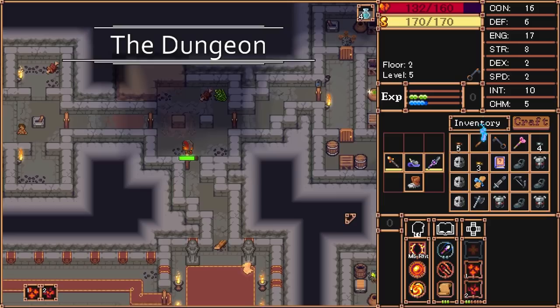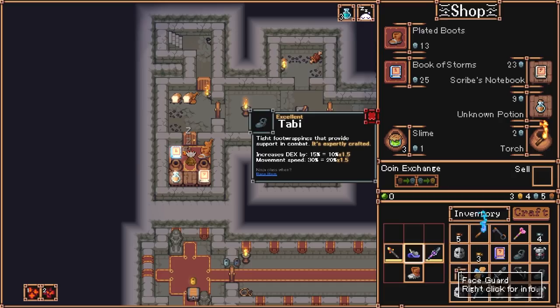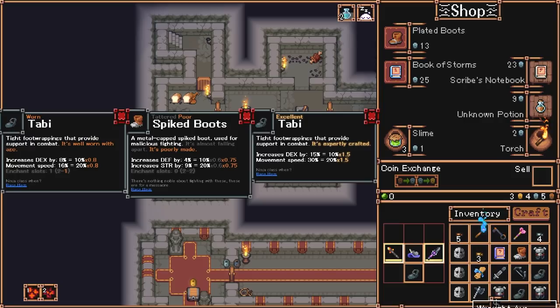Sadly, I don't think the merchant staff actually improves my healing abilities. Why am I exploding forwards? I have no idea. Whoops. Actually, are these tabby... These tabby might be better. Yeah. These tabby, at least, are better. What about the rest of these? I don't think any of them have cool effects.